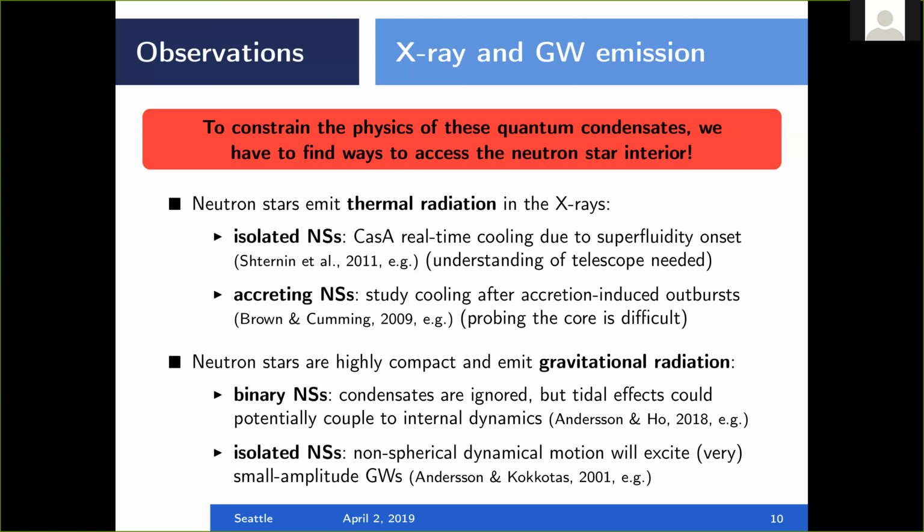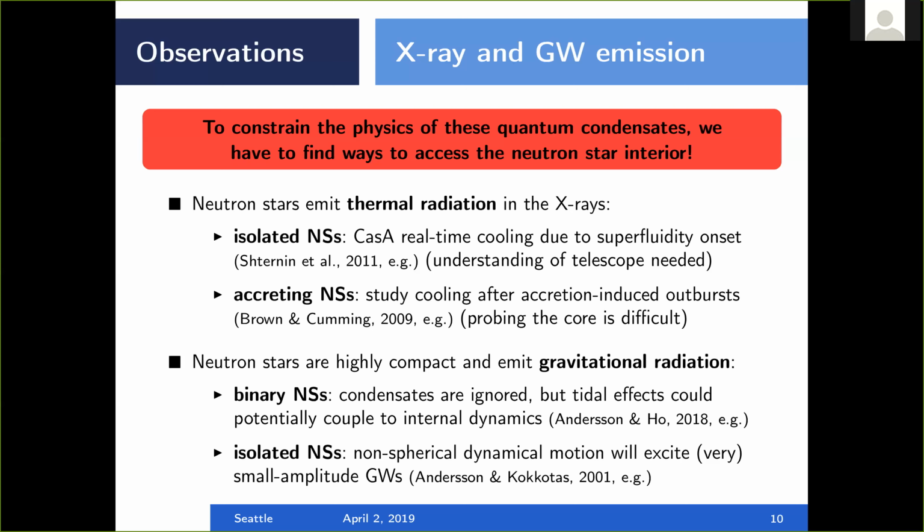People have made a lot of progress in the last 10, 15 years to understand how this quiescent light curve, so the decay of the temperature, is related to the crustal physics. Now, to get to the core where a lot of these condensates sit, you need to understand the crust incredibly well. They're only just starting to get to the point where you can really start probing the core, and that's something that's been happening in the last 2 or 3 years. But it's really difficult to actually get out core physics from this. So while this is in principle possible, and a lot of people do this, it's really not that straightforward to extract superfluid and superconducting parameters from this.